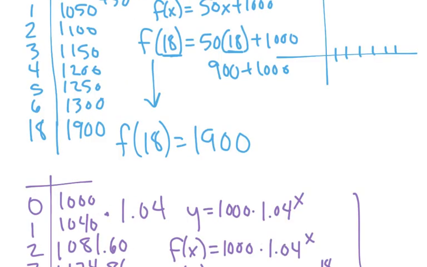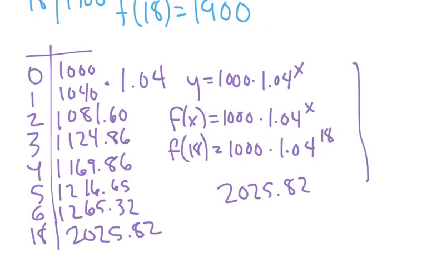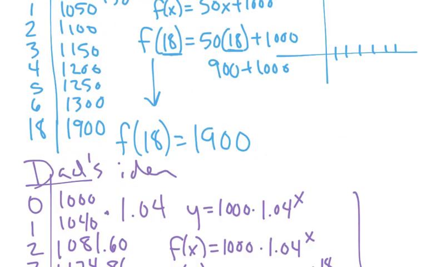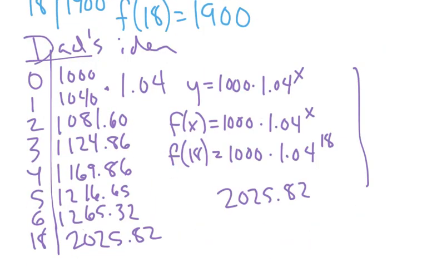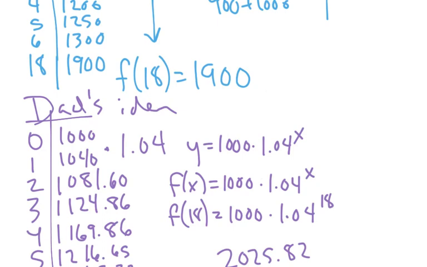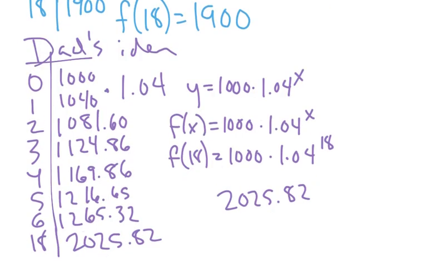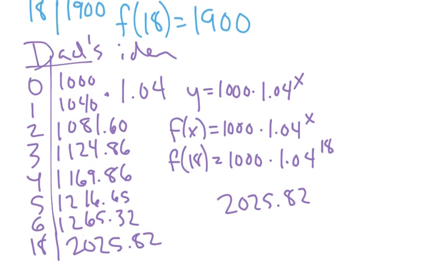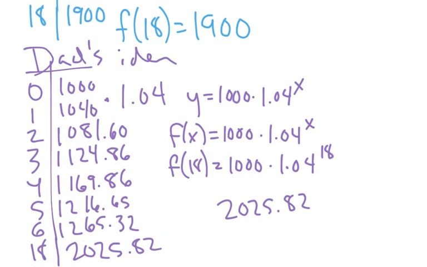Okay, so pretty obvious, which will get you the most money? Your dad's idea, right? Because you earned a little, you doubled your money at least, and some. So not too bad, a little bit better than the other one. Now if you keep it in there, it'll definitely jump up. Say we did it another 5 years. 19, 20, 21, 22, 23, 24. You get about 2,500. Whereas with the other, you're definitely losing it.